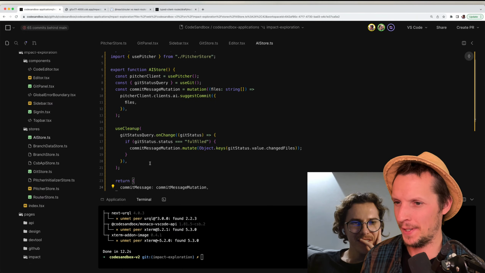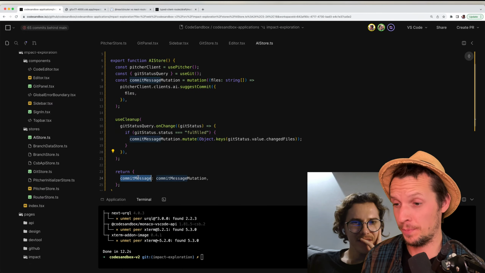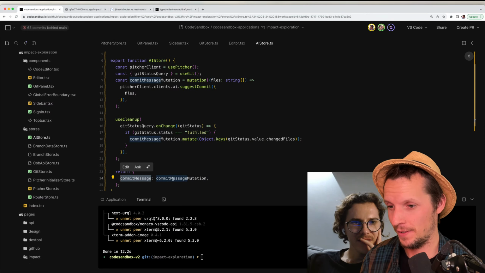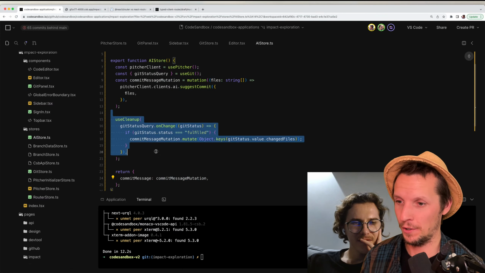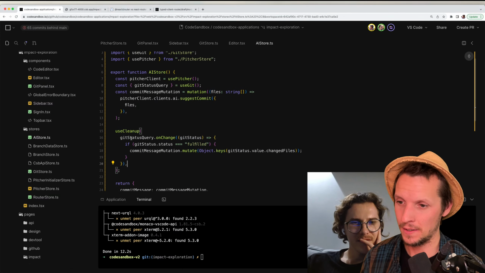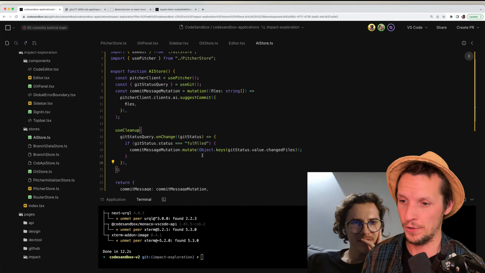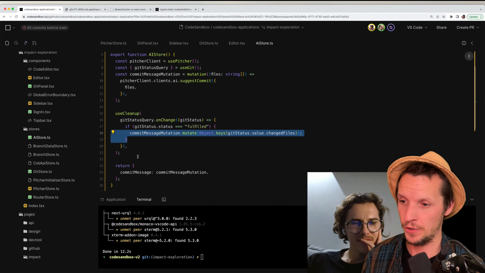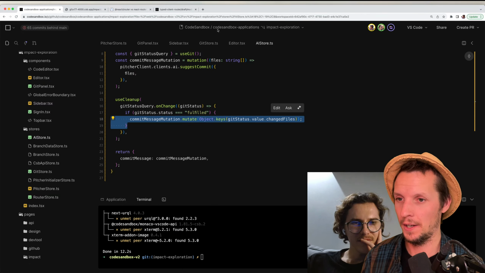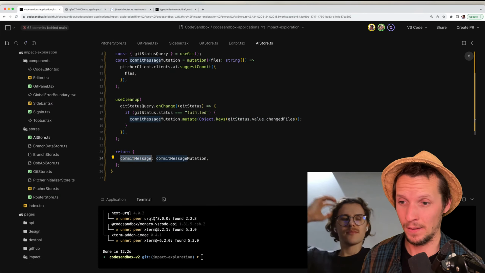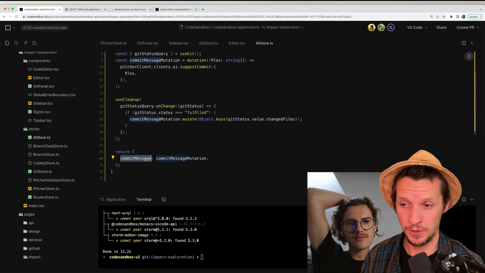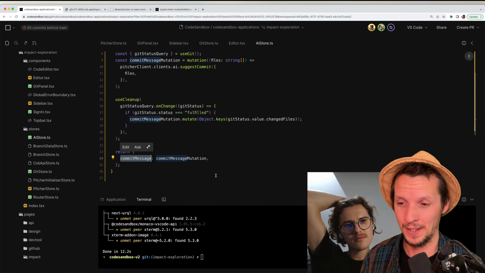Okay, so what we implemented now is the possibility to ask for a commit message, but we're also listening to the git status whenever it changes. We'll also ask for a new commit message. And that means that we should now be able to subscribe to this mutation.